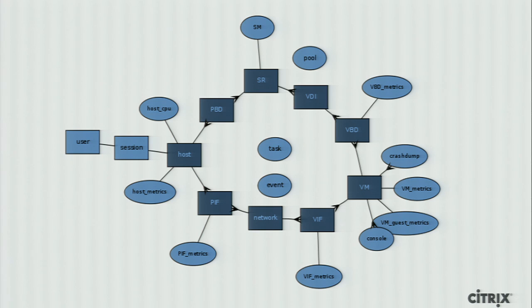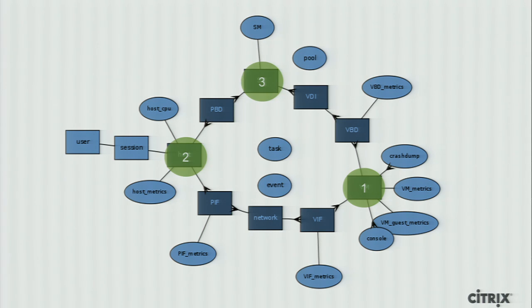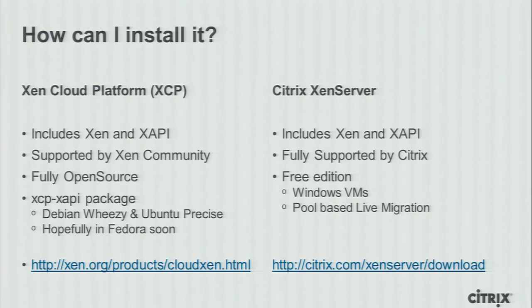XenAPI is not that scary. It has concepts like VMs, hosts, disks and SRs (groups of disks), and networks. There's also a concept of a pool of hosts, not really used in OpenStack that much. When you come to install XenServer, there's a little confusion about what's free and what's open source. The Xen Cloud Platform includes XenAPI and Xen - it's basically got most of what's in the commercial XenServer product - and you can download it from the xen.org site. The latest release is 1.6, with a similar feature set to XenServer 6.1.